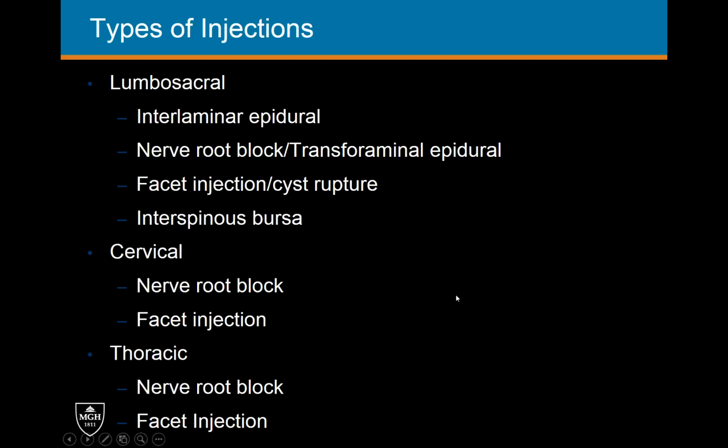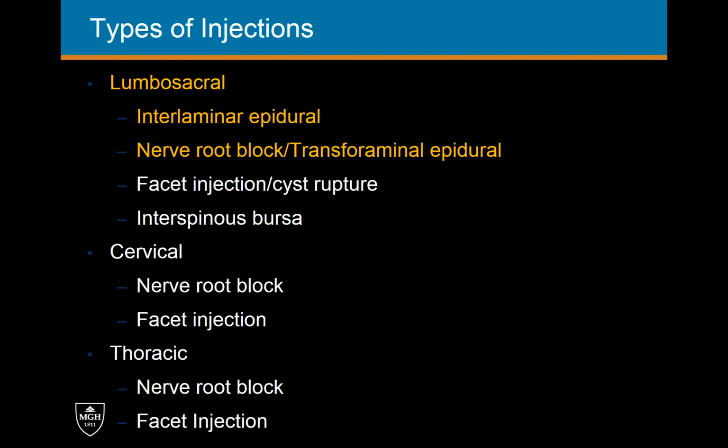All right, so we do in our practice a fair number of a pretty broad spectrum of injections, but as I was preparing this talk, I realized that I probably only have time to talk about these two, which is the main bread and butter of what we do. One is the interlaminar epidurals, and then the laminar nerve blocks and transforaminal epidurals. But I'm going to go carefully through all the anatomy and how to do things. And so really, I feel like by the end of this, hopefully you may be comfortable trying them on your own, or at least thinking about it.